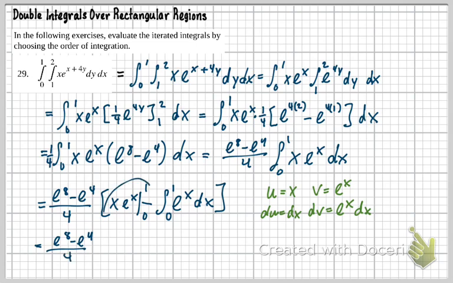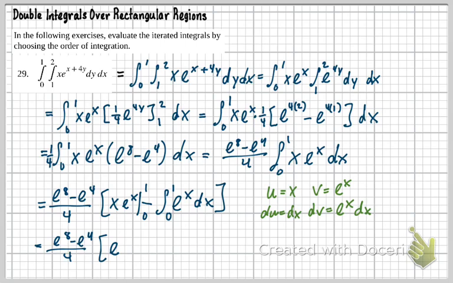And when I plug in the first part, my 1 in for x is just going to be e. And then when I plug in 0 here for both my x's, that's going to be 0. So my fundamental theorem of calculus tells me that I'm going to get e minus 0. So I'm just going to get an e for that first piece. So I'm just going to write an e here.